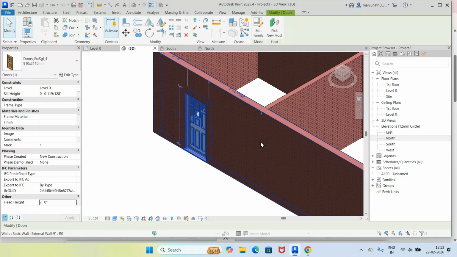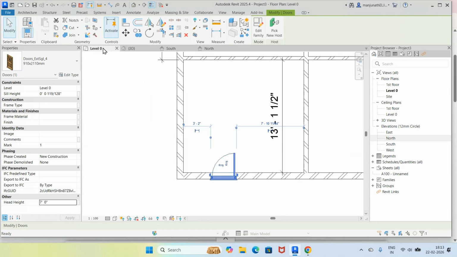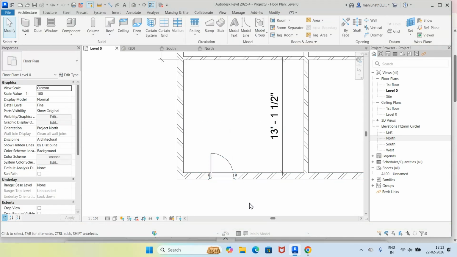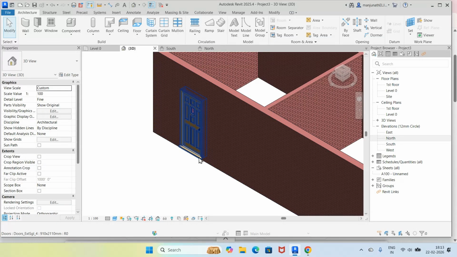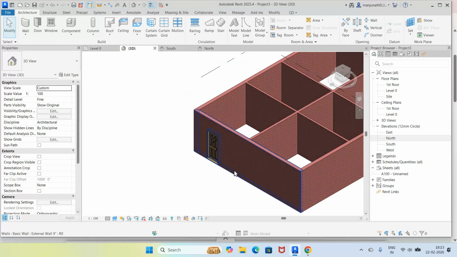Also you can be able to use it. This is how we will be able to edit the doors. For the requirement, for the time being, I am going to keep it as 3 feet. Let us have this dimension on this side only. So then I will say okay for this. Now once you do that, this is the 3 dimension that you are going to look at. This is the main door that I am trying to select.